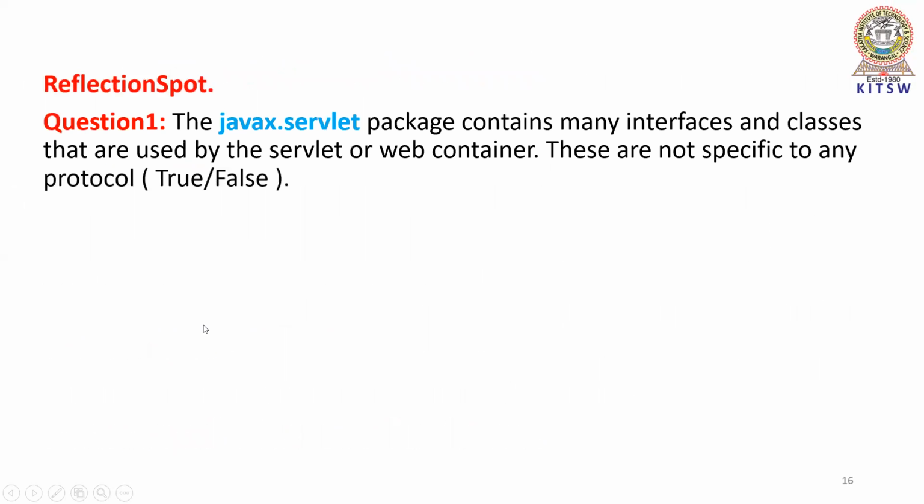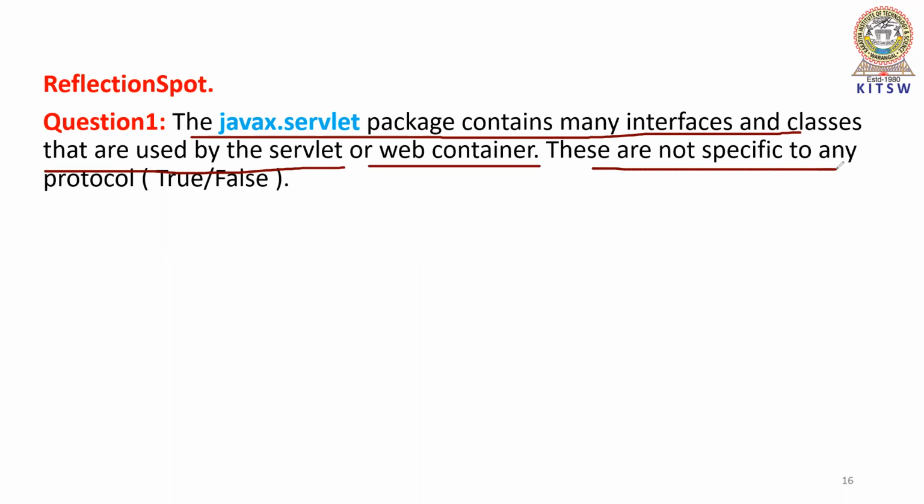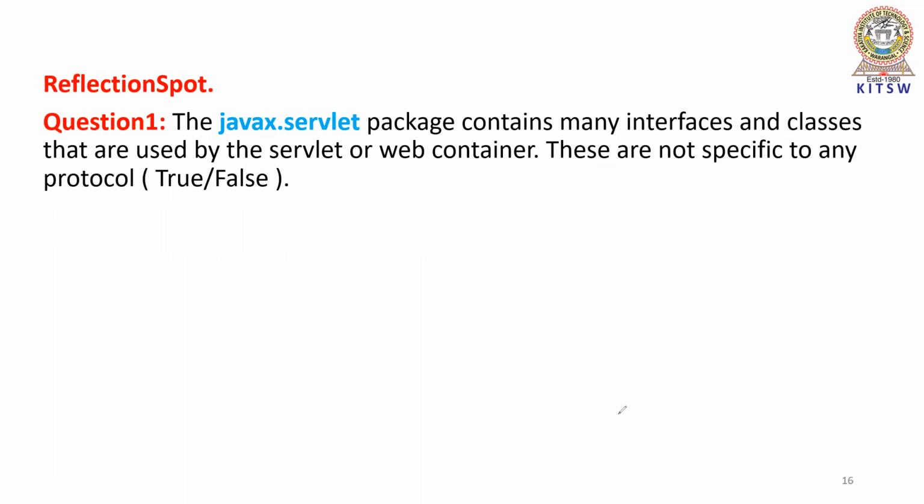The reflections part. Here, the first question. The javax.servlet package contains many interfaces and classes that are used by the servlet or web container. These are not specific to any protocol. Means the classes and interfaces present in this package are not specific to any protocol. True or false? What is your answer? The answer is true.